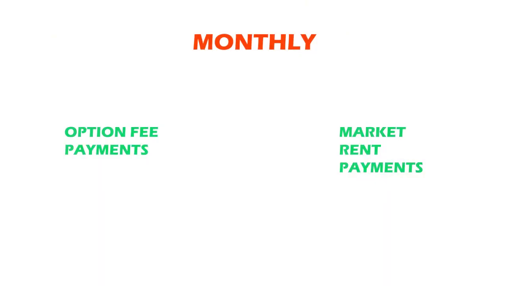So over a 2 or 3 year term, that'll build up the full down payment, and then you'll want to confirm that with a real estate lawyer before you finalize anything to make sure that the documentation is correct. The monthly rent then is the second portion of that, and the tenant pays a rent amount that's typically the same as market rent, just like any other regular tenant with a separate tenant lease agreement in place. So you have the option portion with an option agreement, and then you have the rental agreement.